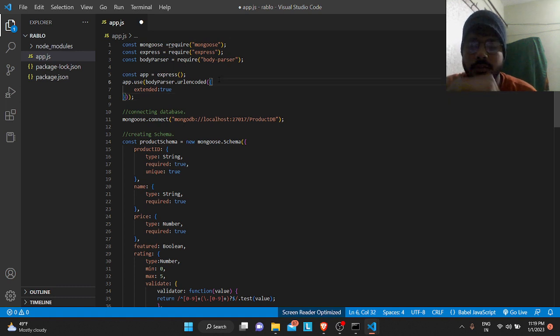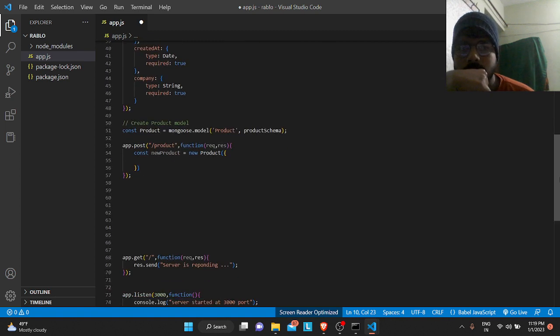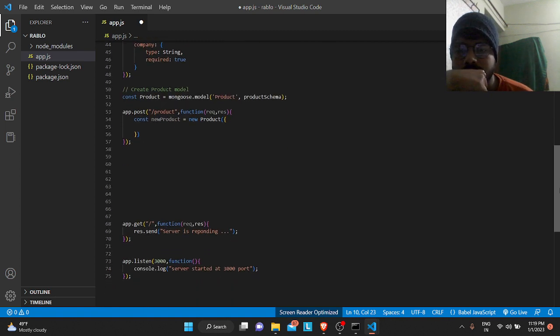What this does is this allows nested objects to get parsed. Products.